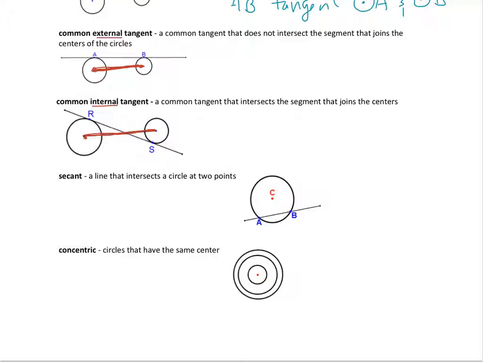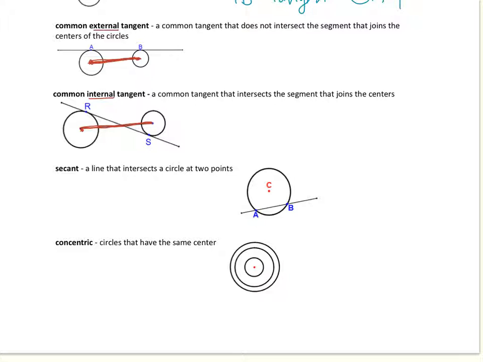The last kind of line we deal with is what's called a secant line. Now a secant line is just any line that intersects the circle in 2 points. So it's just going to basically pass through the circle. So AB would be a secant. Here's another one, DC. I could have AC. Any of them could be a secant. It could go through the center, that would be fine too. Any of those would be secant lines.